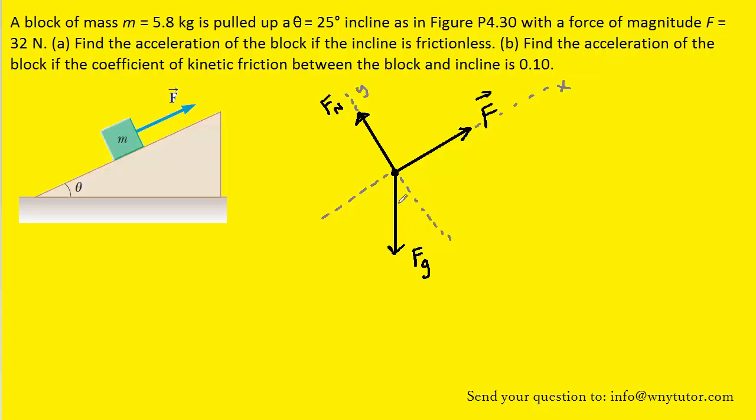Now in most problems in which a box or any other object is on a ramp, it's going to be helpful to take the FG force and break it into its components. There's going to be a component along the surface of the ramp and then a component that's acting perpendicular to the ramp. So let's go ahead and do that. When we do that, it turns out that the component along the surface of the ramp is FG sine theta. The component that's perpendicular to the ramp is FG cosine theta. And that will always be the case.